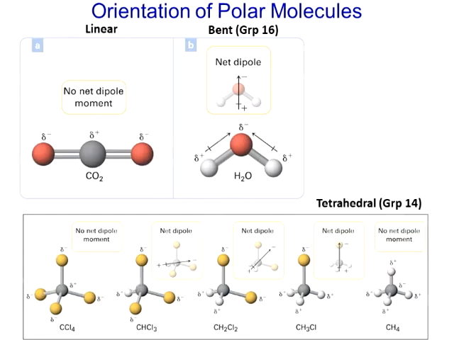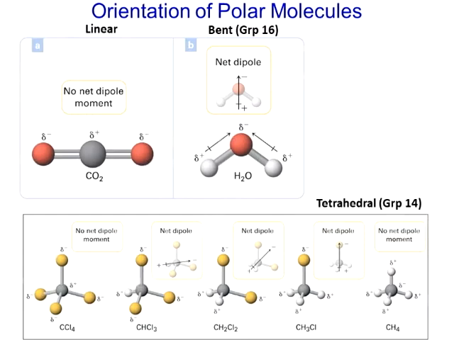But in the case of methane itself, CH4, there is no net dipole, which means that carbon tetrachloride on the far left, CCl4, and methane on the far right, CH4, are non-polar molecules, even though they have polar bonds. In the case of the other three tetrahedral geometry compounds with carbon, group 14, at the center, these have a net dipole, and therefore they are polar molecules, and yes, they have polar bonds as well.